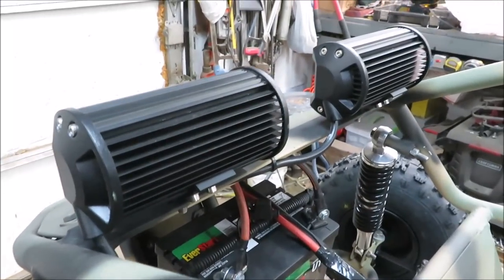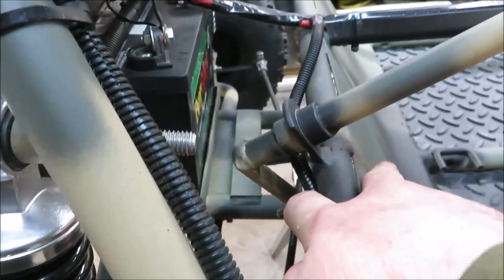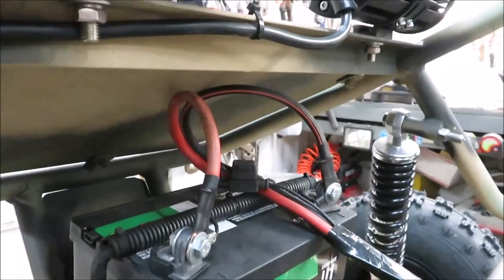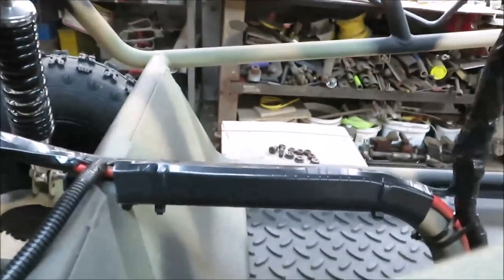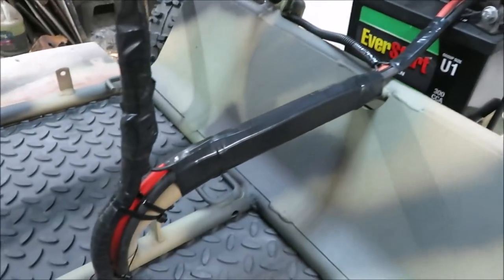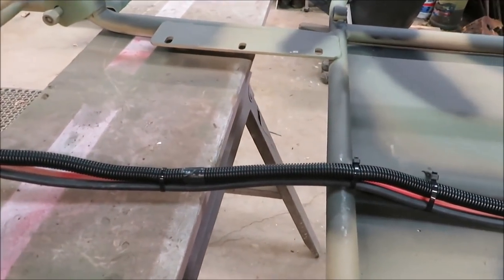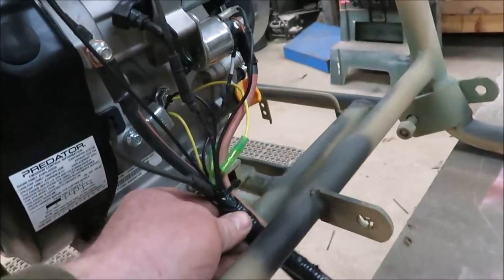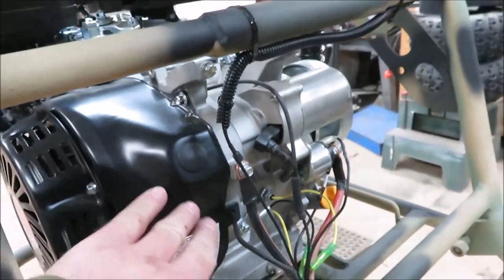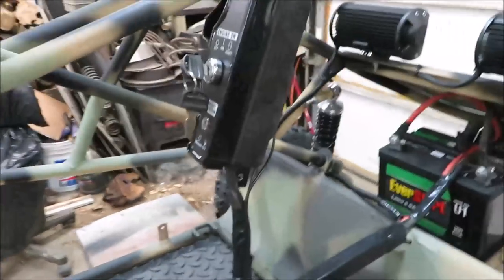Just wanted to show you guys some of the wiring. You can see we took our lights down and ran it through the conduit. I'm not crazy about it being that close to the steering, but I think it's going to be okay. We got everything wired up, bringing the wiring right down through there and then up into the back of the switch, and just taped down along there. I wanted to make sure everything was out of the way so it doesn't get caught on your feet, and it'll go right under the seat with enough room to go back to tighten the chain.